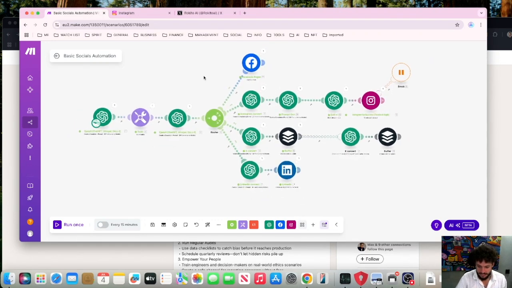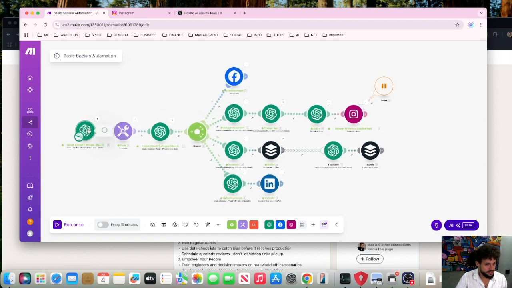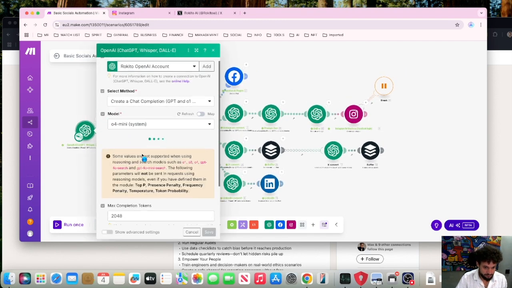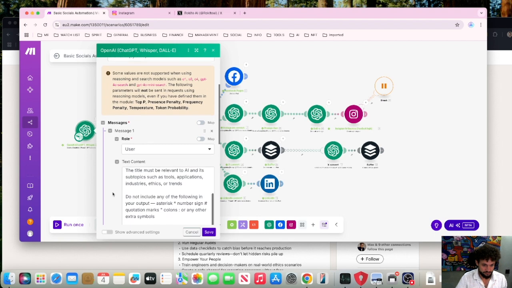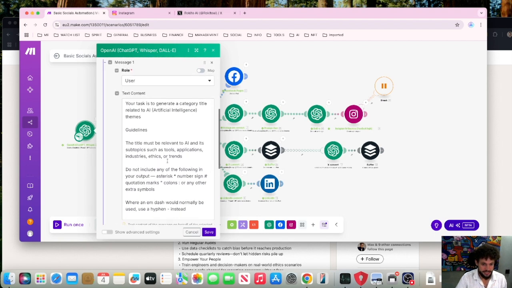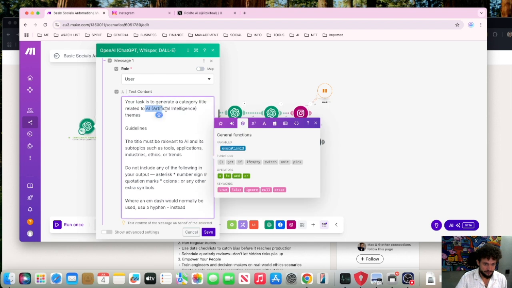This here creates a category. You don't need to copy this. You can just download the blueprint, and this prompt will already be inside this module. This can be adaptable.